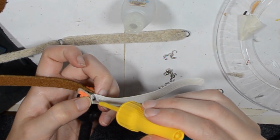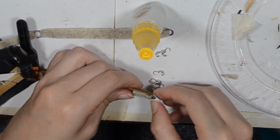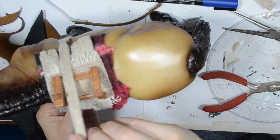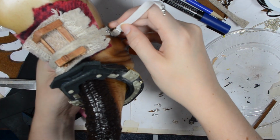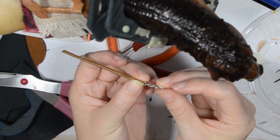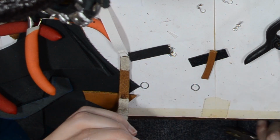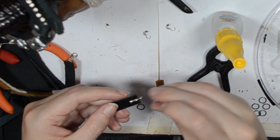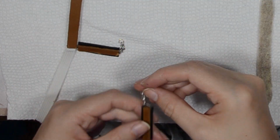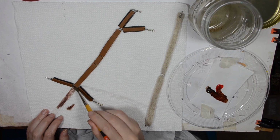The harnesses will have leather and elastic to give it a snug fit. To connect the collar to the harness, I measure a short chain that will hook to the leather and that will hook to the cinch. I promise this will make more sense when I put it on the horse. Once everything is hooked together, I can stain it like the other pieces.